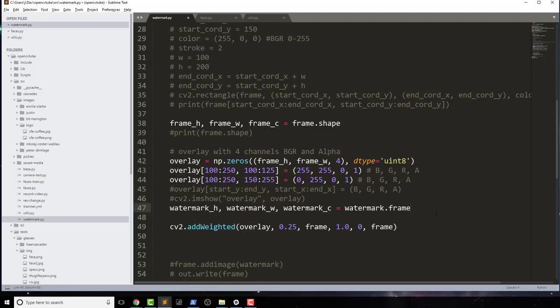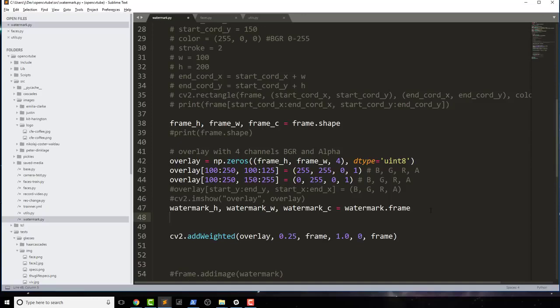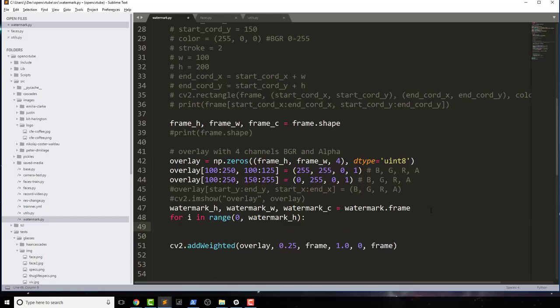So what I want to do is replace the pixel values in the overlay that match with this watermark frame. So the very first thing that I'm going to do is say for i in range of 0 to the watermark H. So this is going to iterate through every number between 0 and however big the watermark is.